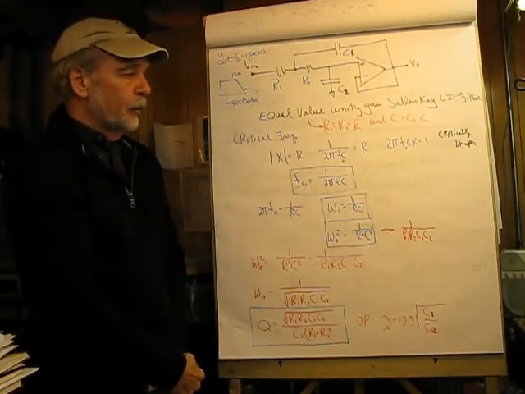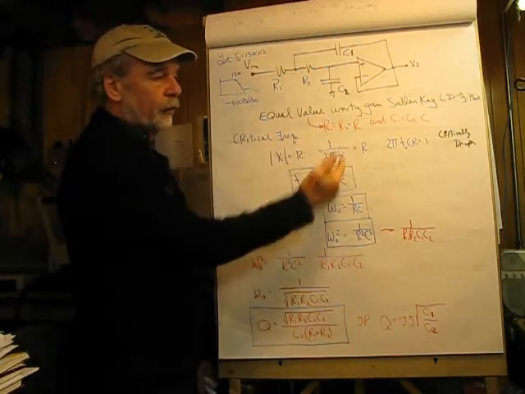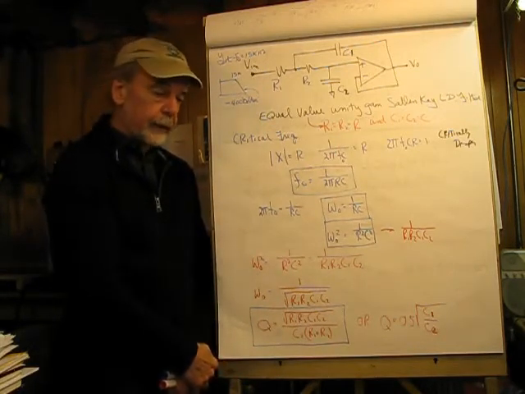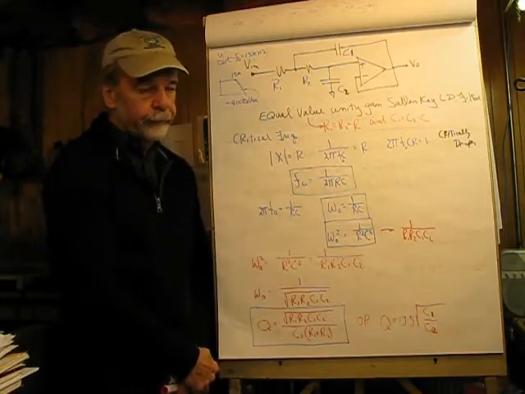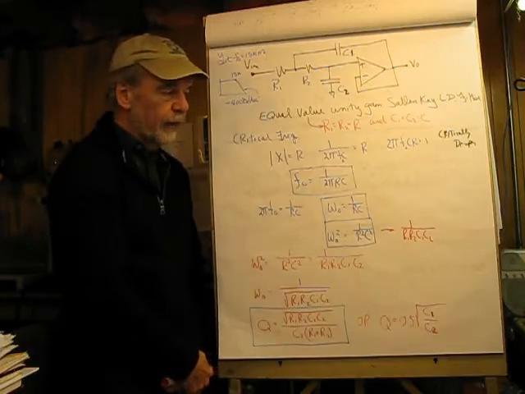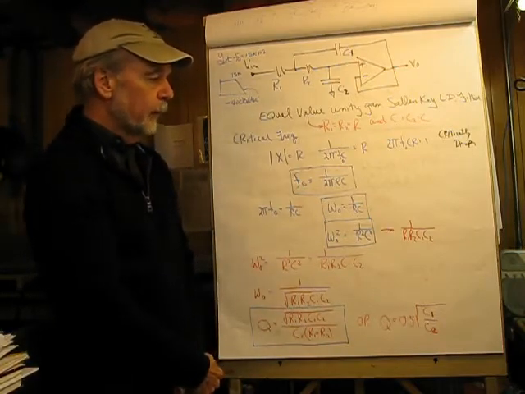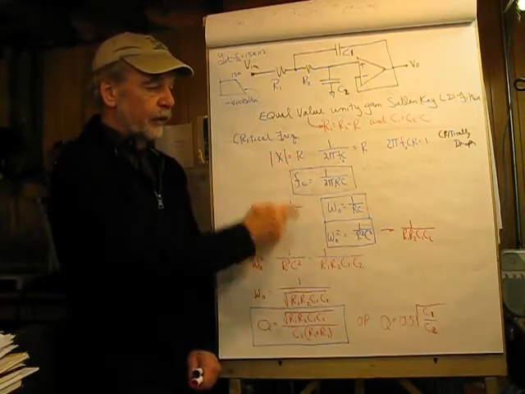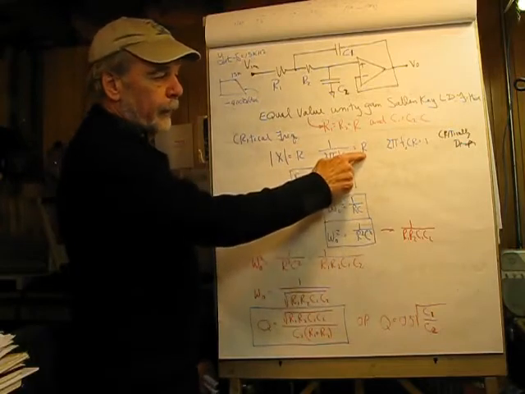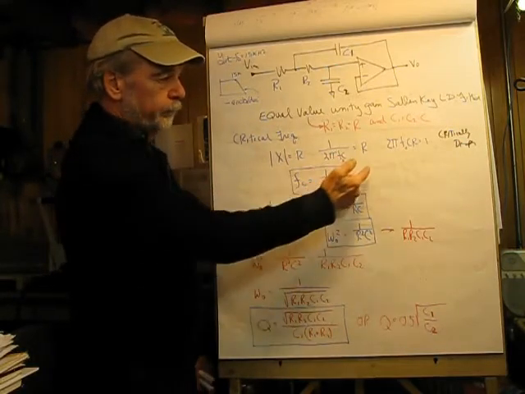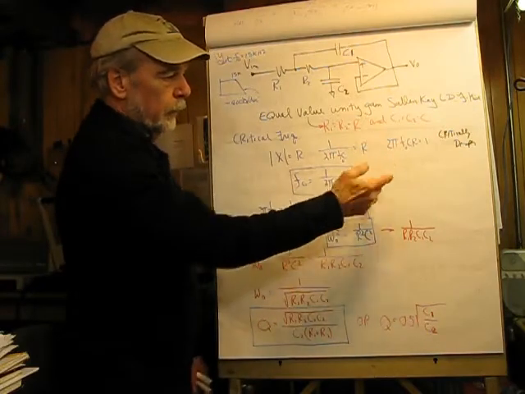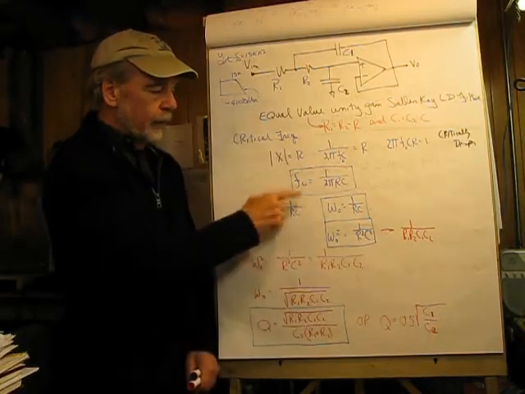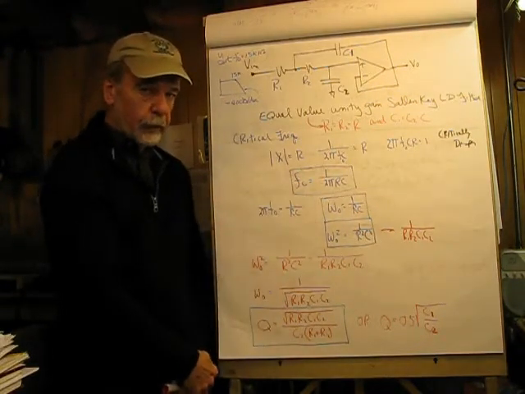Now, a common strategy when you're dealing with Sallen-Key is to let the resistor values and the capacitor values be equal. So that's what we're going to do, and that's going to give us a standard Q, which is going to be very good, but we'll figure out how to modify it in a little minute once we get that far. So what we want to know is the critical frequency, and to do that, it's the absolute value of X equals R, and then solving for R, what we get is 2 pi F C R equals 1, and then our critical frequency F sub O equals 1 over 2 pi RC, which we've seen before.